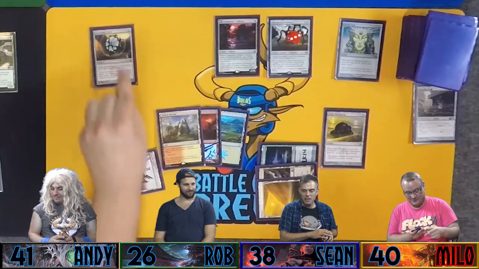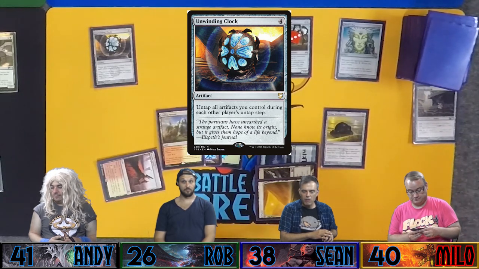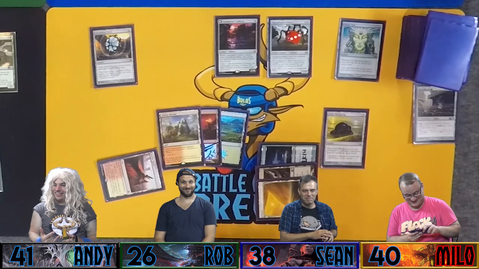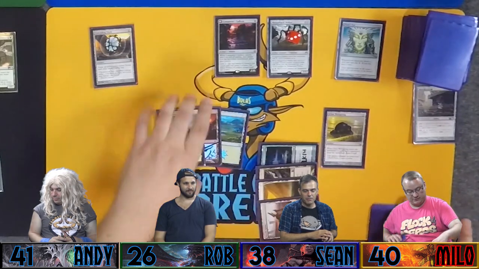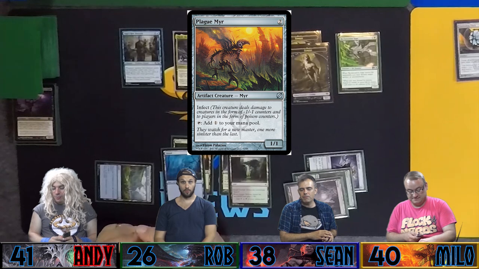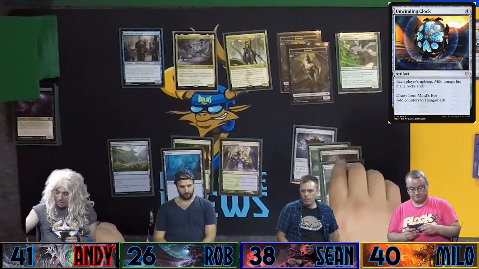Okay. I'm going to play an Unwinding Clock. What's that do? Untap all artifacts I control during each player's untap step. Very helpful for mana rocks! Actually, you know what? I'll play Plague Mirror as well. Whatever, that's Christmas. Forget about it. Your turn. Infect. Look out. Just so you know, we are filming this in July. Okay. Let's get a Guardian Project going.